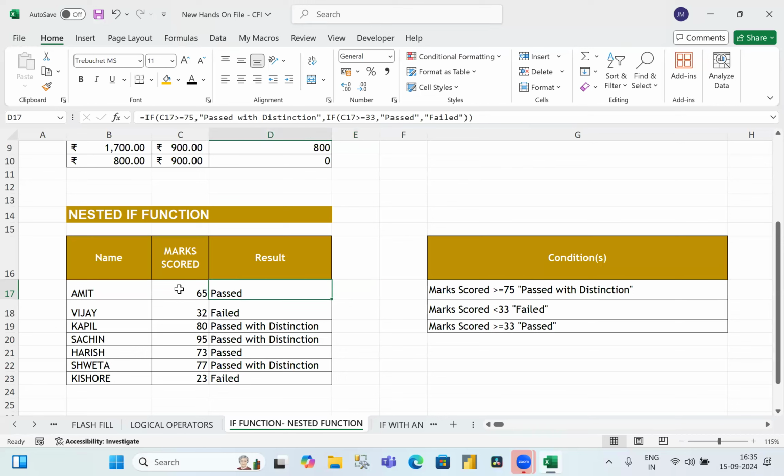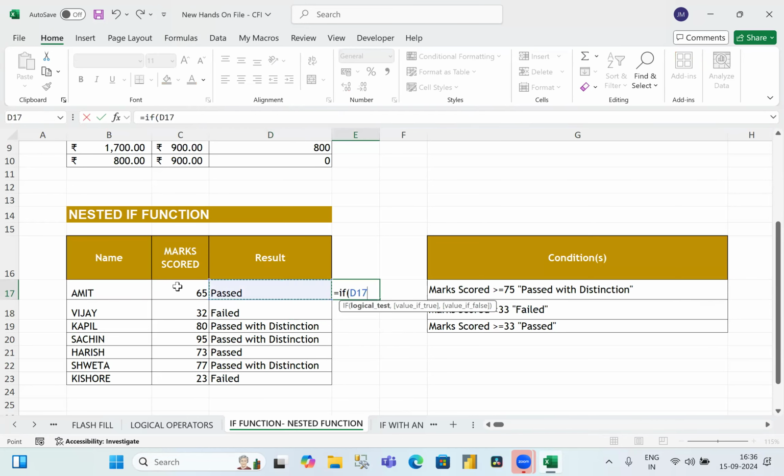You see, it's giving you that it checked for a distinction and displayed the result. For example, it's giving you this one result. Now what if I check, say, if it is greater than or equal to 33, it will be passed. I'm not checking the distinction first. I'm checking whether it is passed or not. Comma. If the first condition is not true, I'll check for what? If this is less than 33, it is failed. Else it will be distinction.